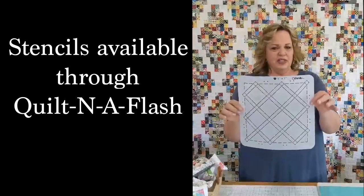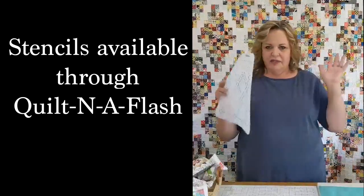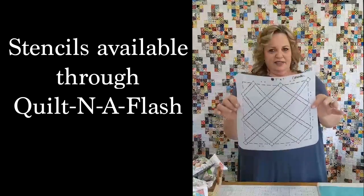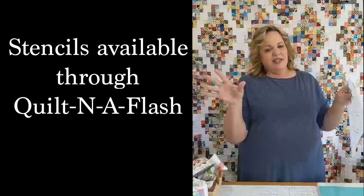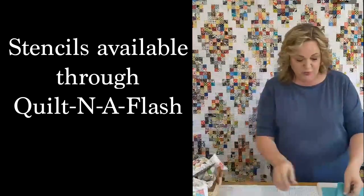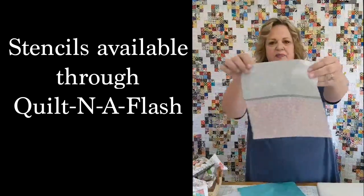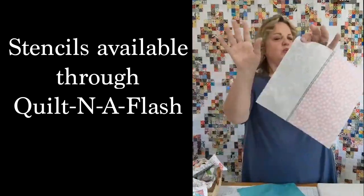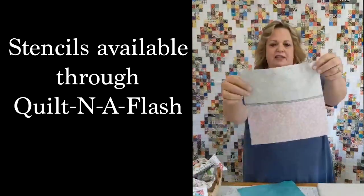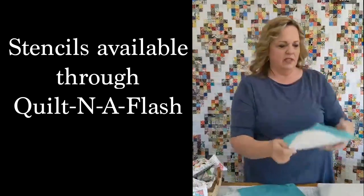This one is for the 1-inch finished. You use 10-inch squares, which works great if you have those 10-inch stackers or layer cakes. This stencil makes 50 1.5-inch half square triangles. And so what I did on my sample, well, I'll show you. Well, you can kind of see. This is already sewn up, but can you see that it's on one of those printed panels that give you the fat quarters or fat eighths, and I just put 2 of them. I just cut it so I have 2 different fabrics on the other side.